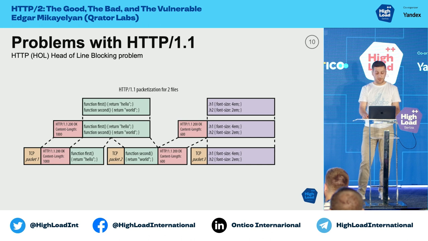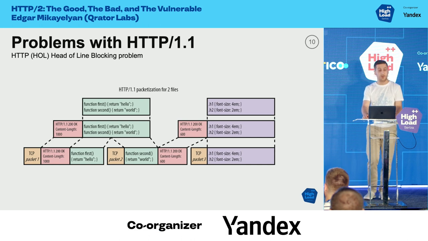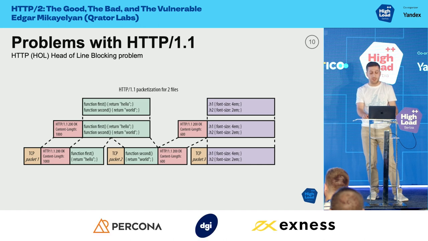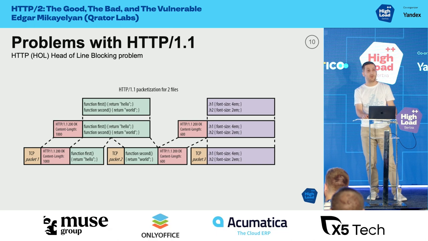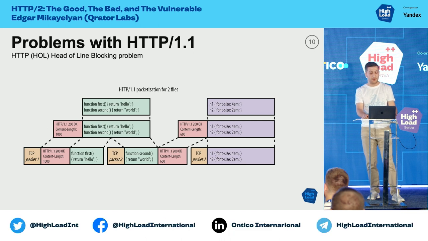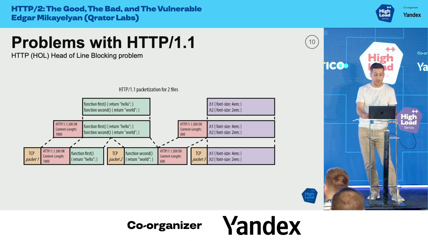The real solution to this problem would be to employ multiplexing. If we can cut up each file's payload into smaller pieces or chunks, we can mix or interleave those chunks on the wire. The main problem here is that HTTP/1 is a purely textual protocol that only appends headers to the front of the payload. It does not have a way to differentiate individual chunks or resources from one another.